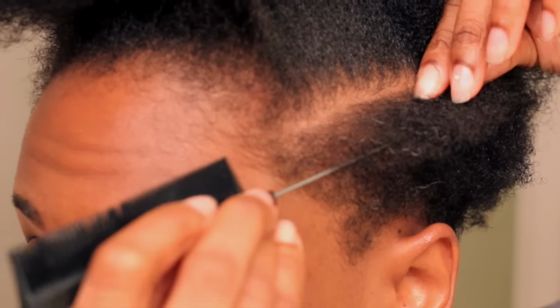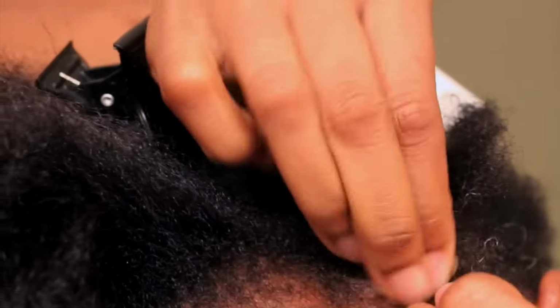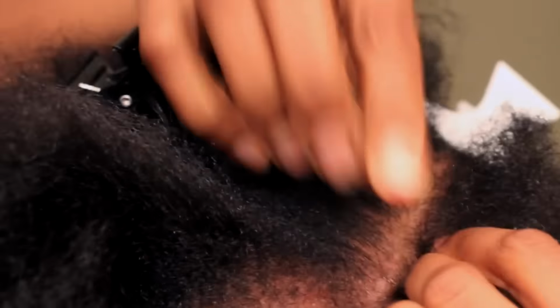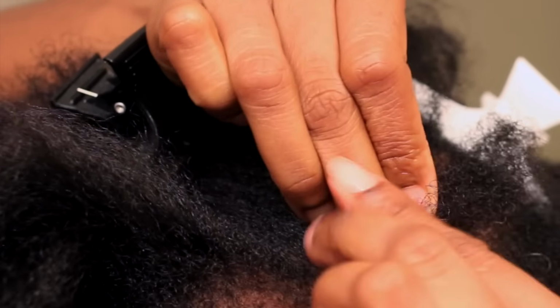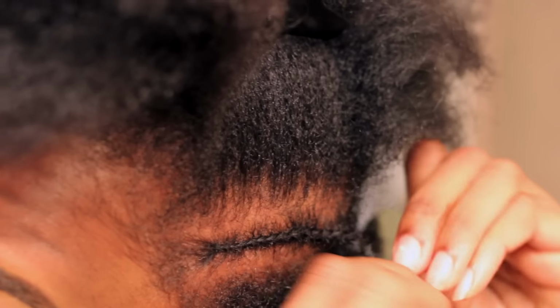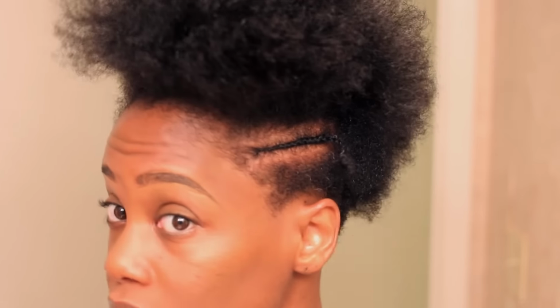I decided to go ahead and add one more on the other side, just to give it a kind of symmetrical look, so that when I turn my head both ways, you can see that there's parts on both sides. It's just two parts on one and then one part on the other. So I'm going to do the same thing. I'm just going to part the section out, and then braid it all the way down. And you guys, forgive me, I am getting over a sore throat, so I know my voice sounds weird right now. So this is what we have so far.